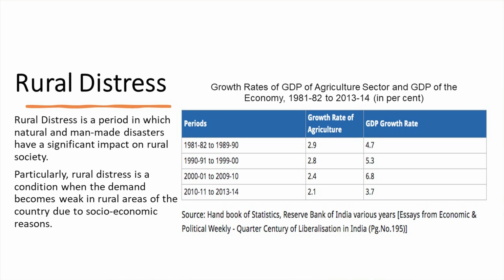And what is the impact on GDP? It is impacted as well. If there's a decline in the GDP growth rate of agriculture, a similar kind of decline is also seen in the GDP growth rate as a whole. So right now, what puts questions in our minds is how exactly rural distress can be addressed. Before moving on to addressing rural distress as a condition, we need to understand how exactly these things appear and what is the current state of rural distress in the country.